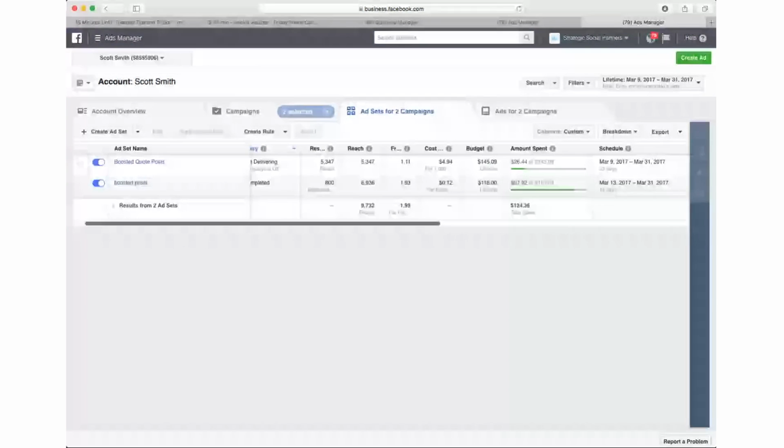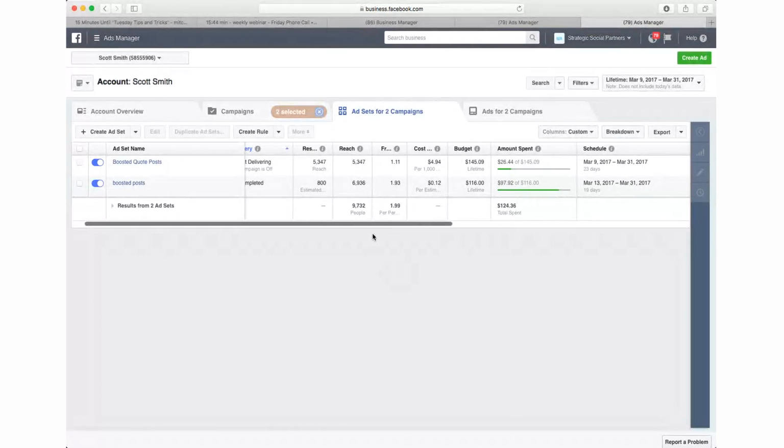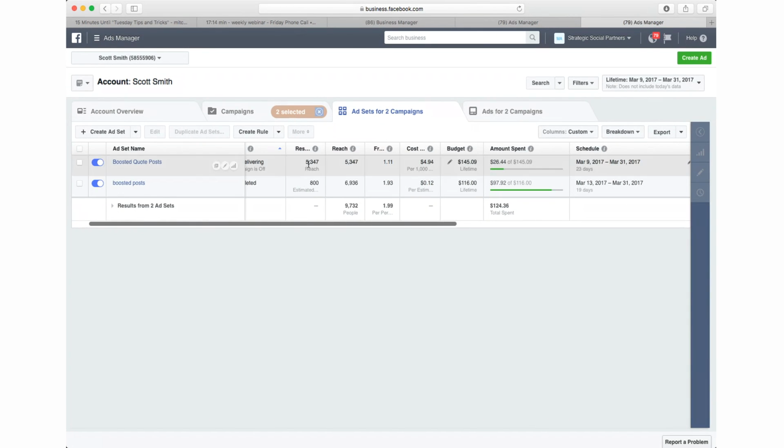Yep. Okay. So we'll notice here that this top one is reach, and this bottom one is awareness. And so the reach campaign, for the amount spent, $26.44, reached almost as many people as this one, where we spent 4 times as much.